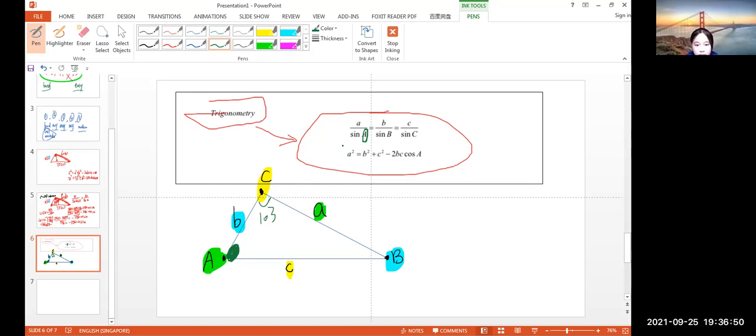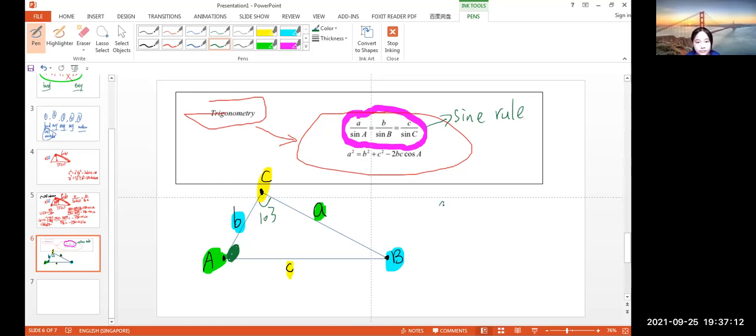So let me make use of that. Okay, I'm making use of this formula. Just highlight it so you can see. I'm making use of this part first. This is called the sine rule. Can you see all the signs? Sine A, sine B, sine C. This is called the sine rule. Just to give you a name now. So how do I do it?